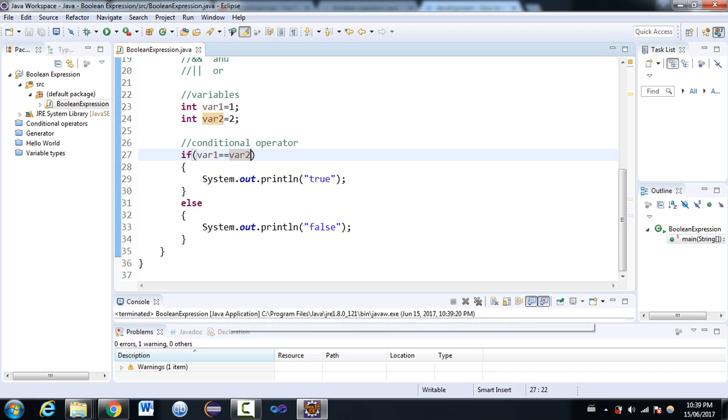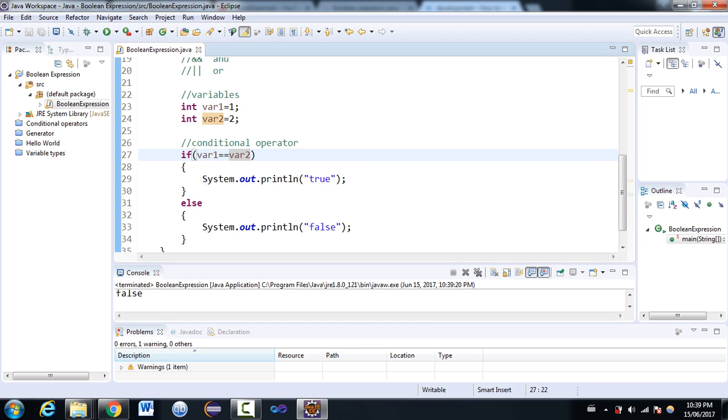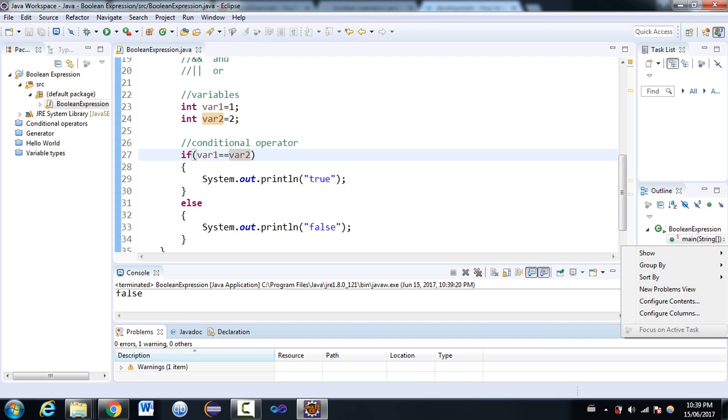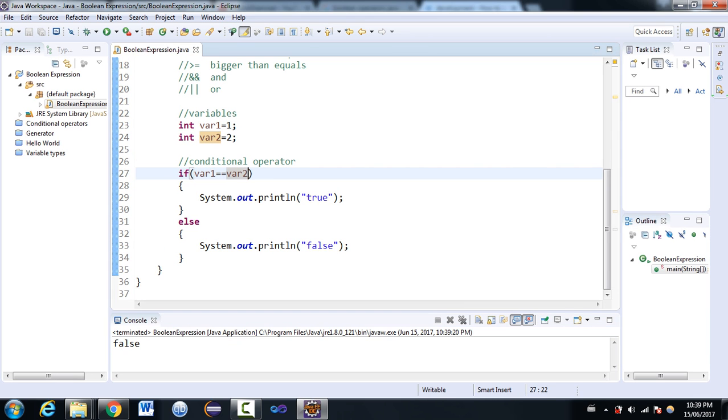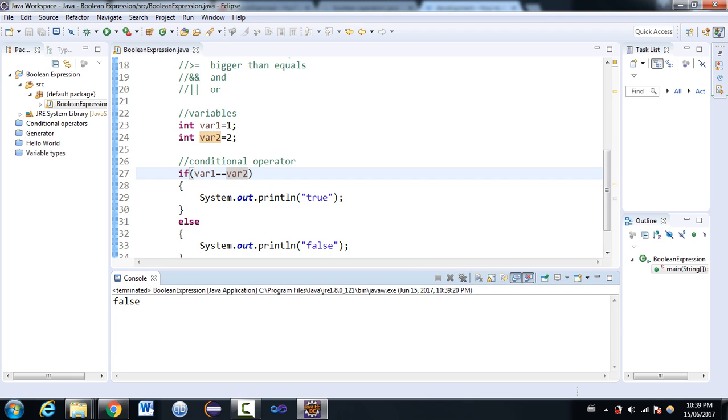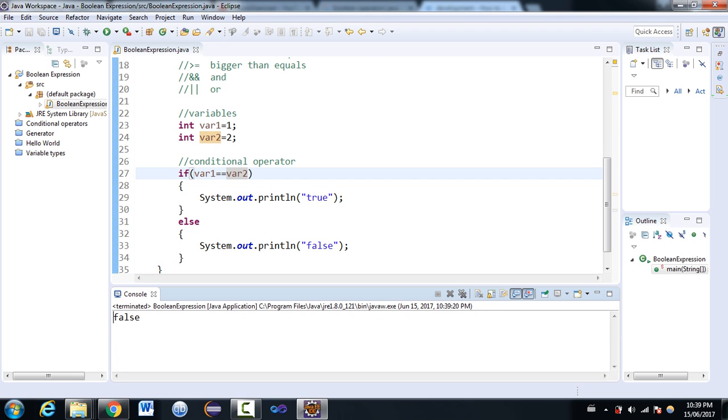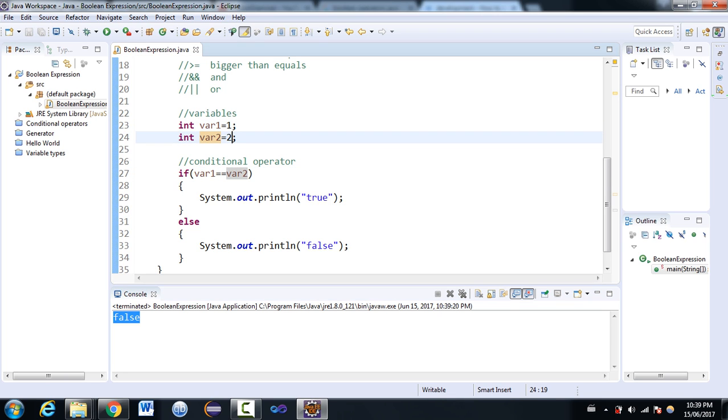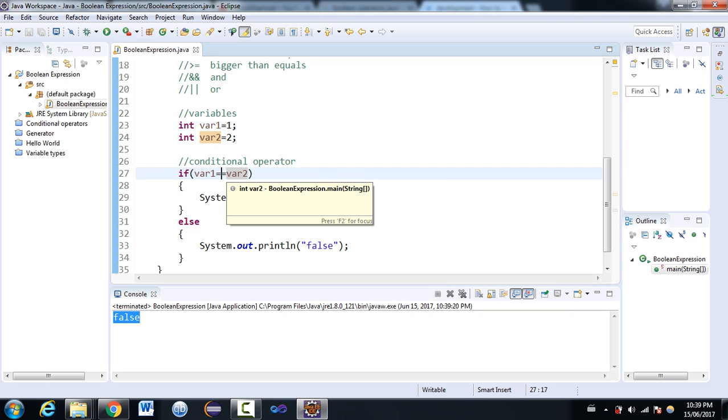Where's my console? Let me just minimize this here. Here it is. Oh, there's trouble here. So false. As you can see here, the answer is false. Why? Because 1 doesn't equal 2. The same thing works for a lot of other stuff, but let's keep it for numbers for now. Keep it plain and simple, and you can play around with different types of variables if you want, like strings and stuff, or compare, for example, characters. Chars, as we say.